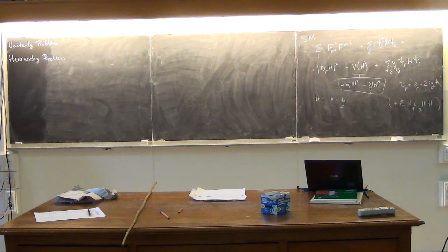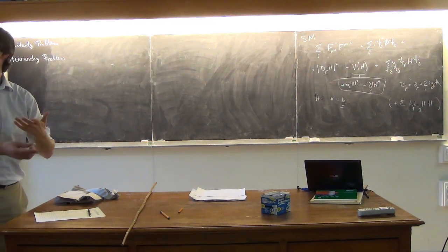without that H excitation has a unitarity problem. Or you can say it in various different ways. What it really has is an energy growth problem. If you imagine the scattering of two W bosons, that grows with energy, and it grows fast enough that at some point, the answer doesn't make any sense. The probability for two W bosons to scatter at least formally gets bigger than one. Well, what that really means is that the perturbative calculation is breaking down, so there must be some other physics that you have to add in to fix it.